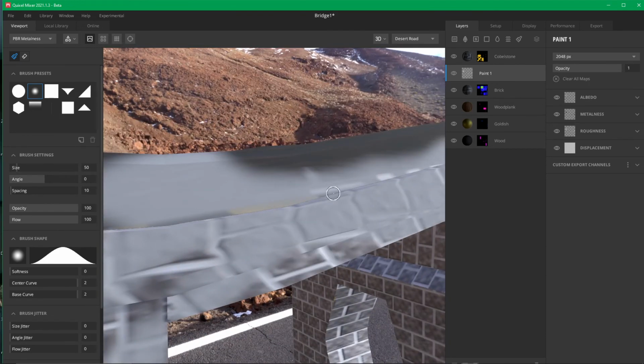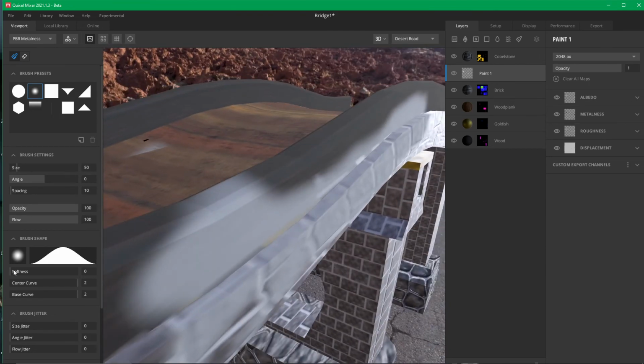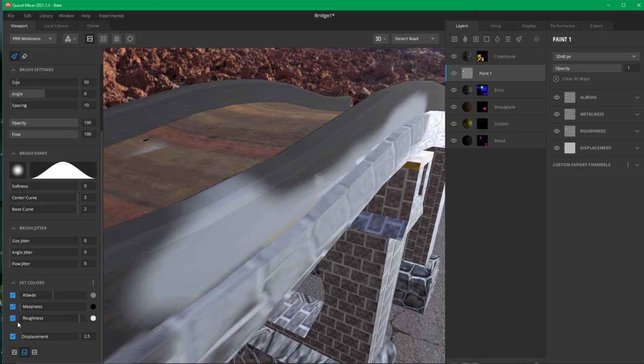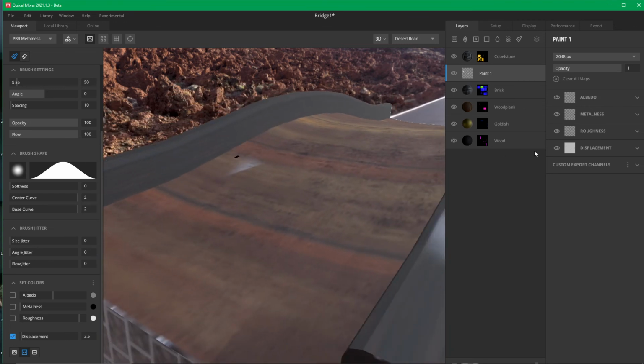What you do want to be careful of, though, is roughness, displacement. We'll do displacement right here. There. We'll color that in.